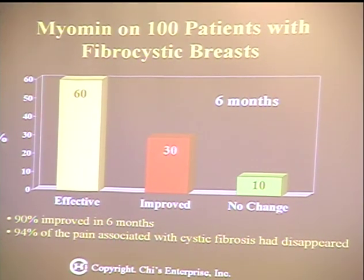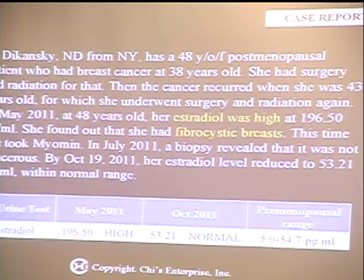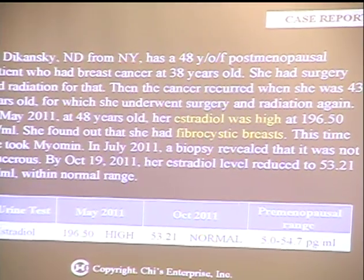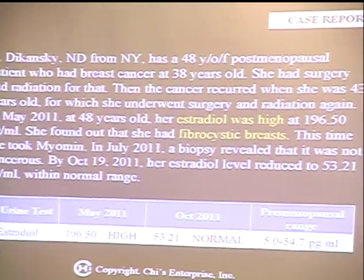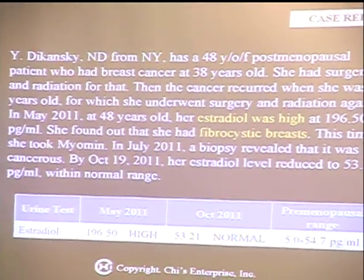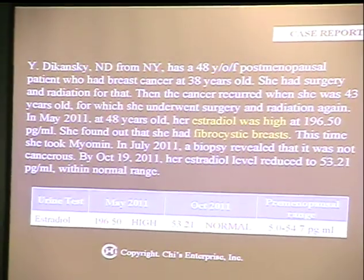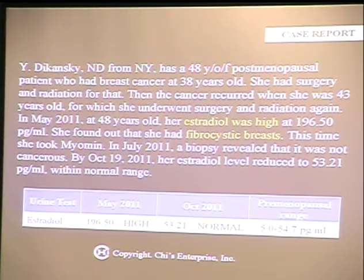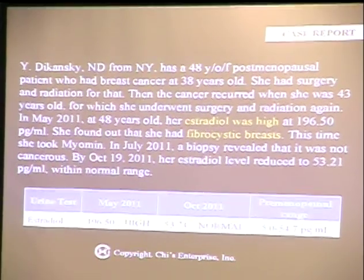Only 10% did not improve. Then the cascade. This woman, 38 years old, got breast cancer. At 43, second time breast cancer. At 48, estrogen was high, and the fibrosis breast came again. At that time her estrogen level was 196 in the urine. Then with Myomin in 5 months, they brought it down to 53, inside the normal range. Then the lumpy breast cleared and no cancer, biopsy, no cancer.